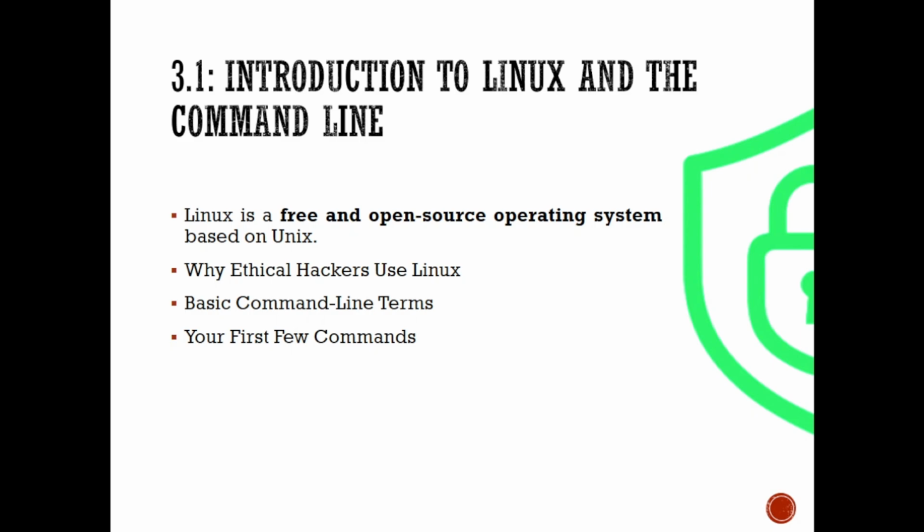What is Linux? Linux is a free and open source operating system based on Unix. It powers 90% of cloud servers, most hacking tools and distributions, like Kali, Parrot OS, Android phones, IoT devices, and even parts of space systems. When you're learning ethical hacking, Linux is your home turf.